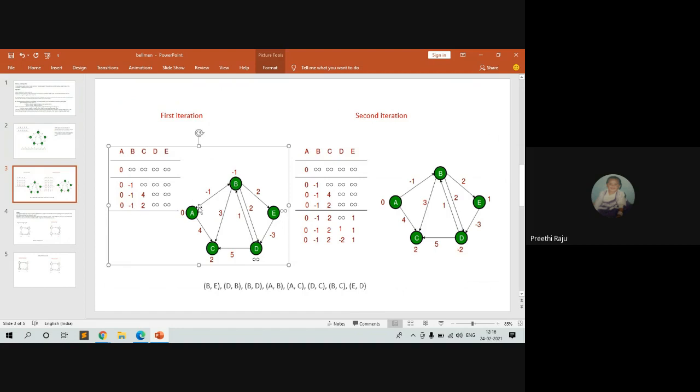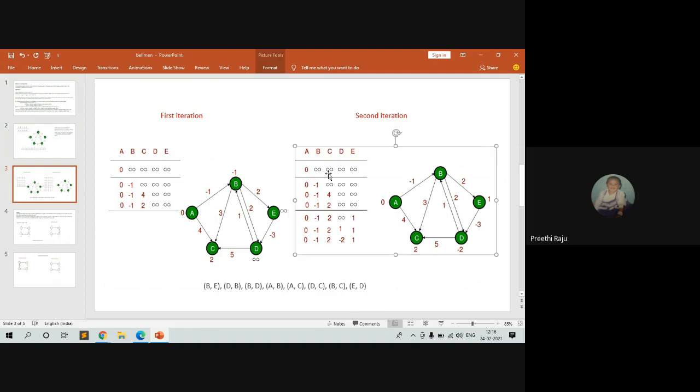And then from A to C, it is possible to reach C directly through A and C, or through A, B and C. So here, that is what is written. From A to B it is already minus 1, and A to C directly is 4. In the other case, we can also reach C through B, so we write 0, then minus 1, and from here minus 1 plus 3, which is 2 now. So this is the shortest route. It is not calculated just because A is directly connected to C; we are finding the shortest path, which means we calculate the shortest weight. In this case, to reach C from A, we go to B, then to C. This is the shortest path in this first iteration.